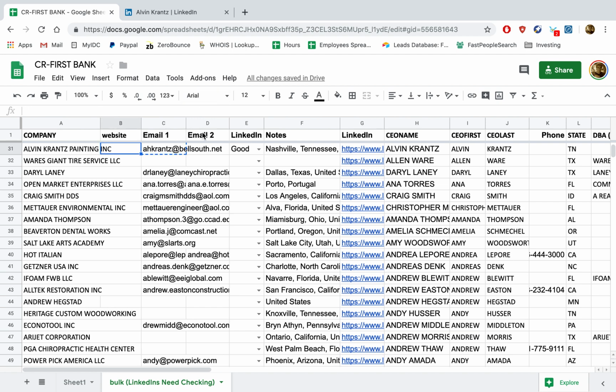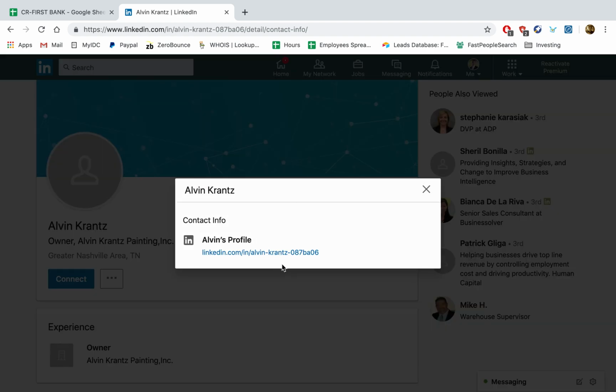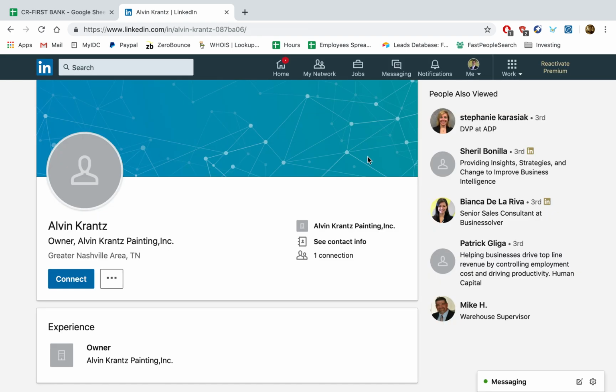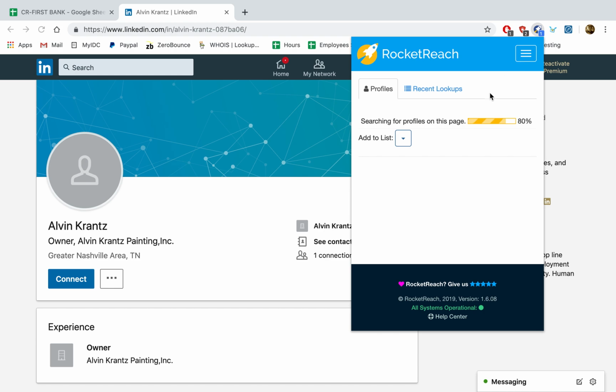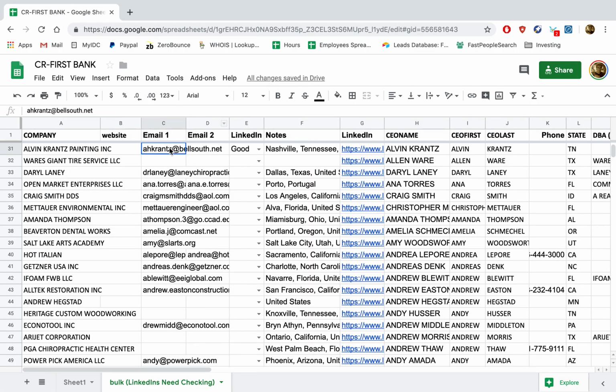You don't have to finish the entire case right now, meaning Google, find website, find phone numbers, etc., fast people search. However, since we are already on their LinkedIn page, we can very quickly check to see if there's any extra phone numbers or a website. So let's do that real quick just to save some time for later. So first we'll click the contact info and we don't see any website. Next, we go to RocketReach. We don't see any phone number. Okay, so we're done with this one.